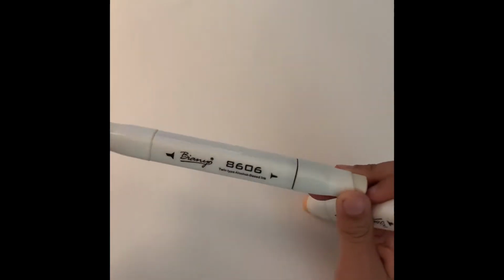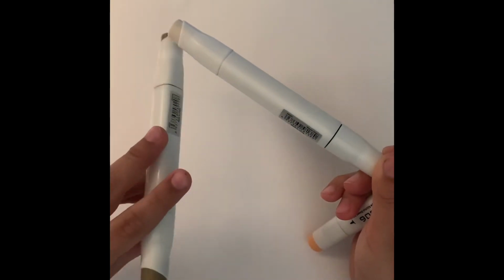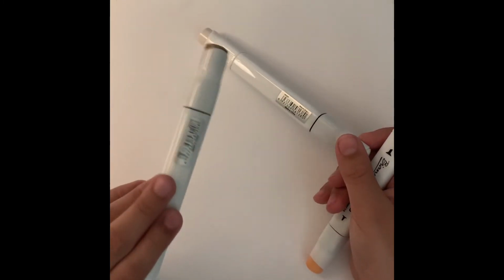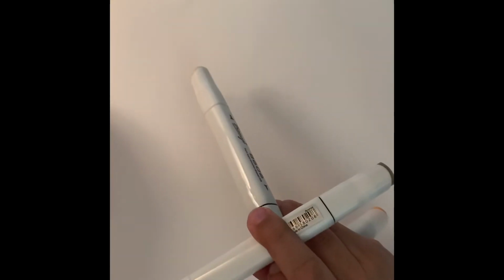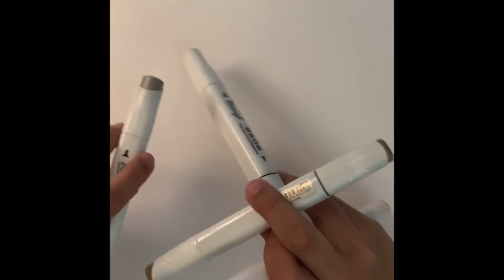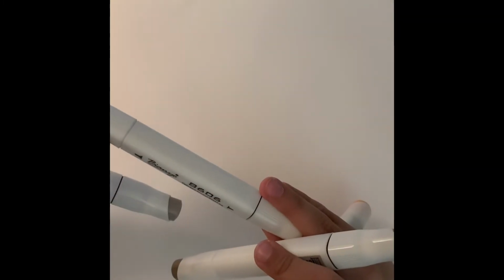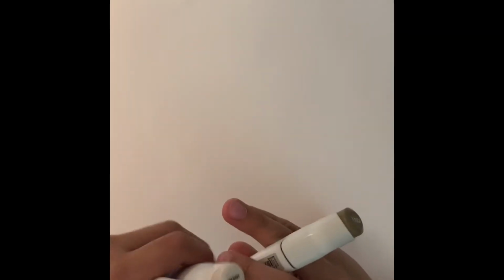I have YG01, which you could just use gray, or you don't have to do this part if you don't want to. This color is a light bark kind of color, a bronze bark type color. And we have this YG05, which is a dark gray, darker than this one. So it's 4 times darker, like 1, 2, 3, 4 times darker, which is not super dark. It's not too dark, so that's what is good about it.